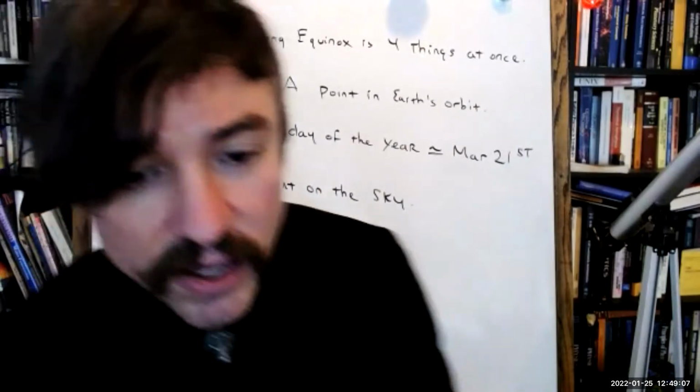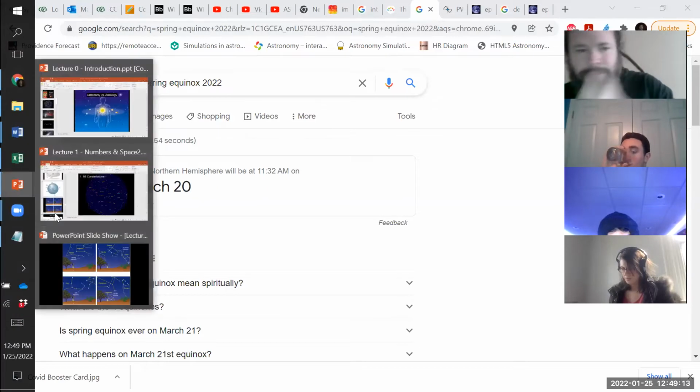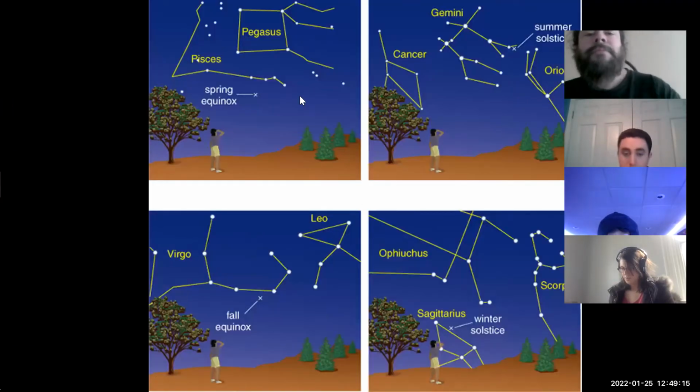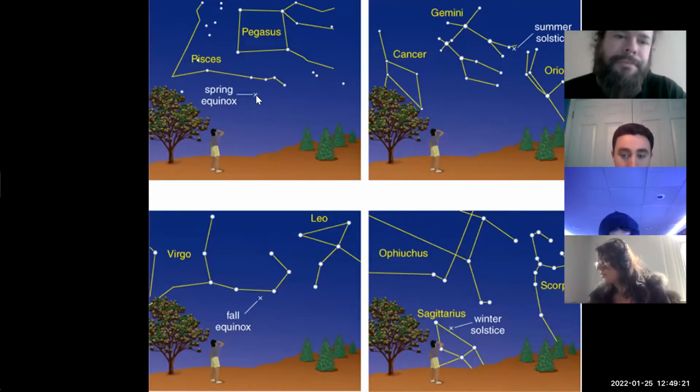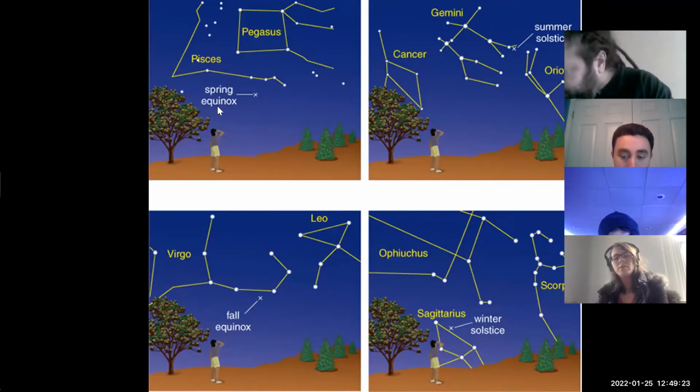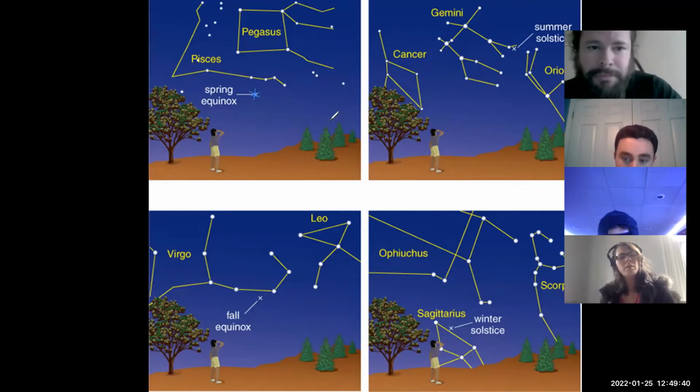You've never noticed it before because there's nothing there, or most of the time there's nothing there. The spring equinox is a point on the sky somewhere just below the constellation of Pisces, and each day this point rises in the east and sets in the west, just like any old planet or star. You don't notice it because there's usually nothing there, except one day each year, a special astronomical object appears at the spring equinox.